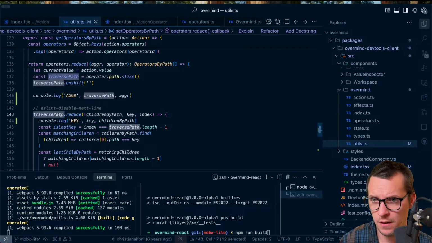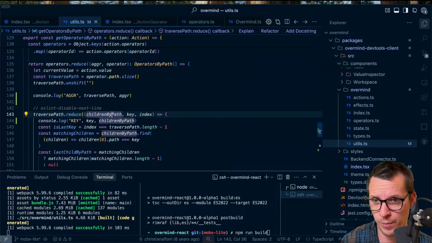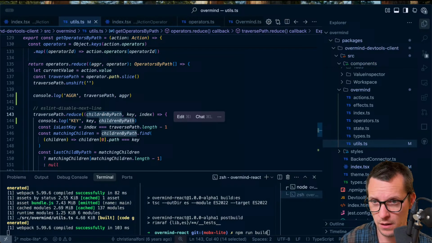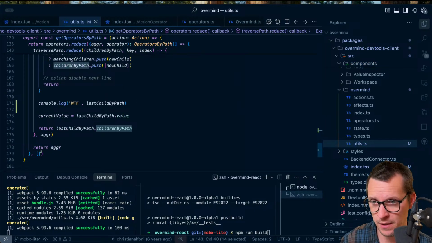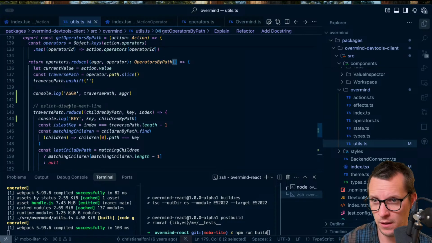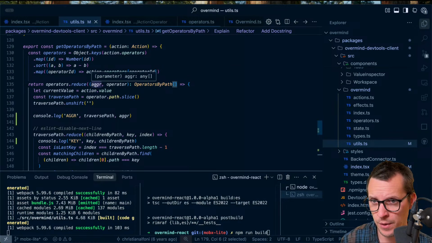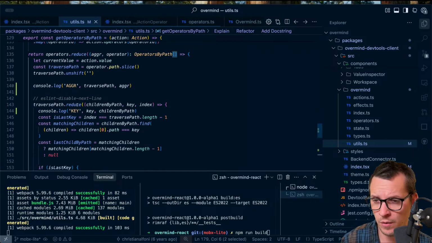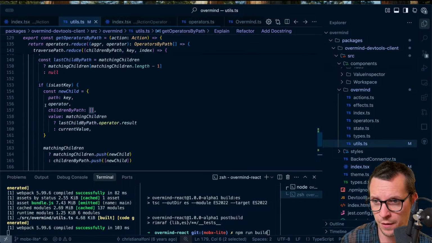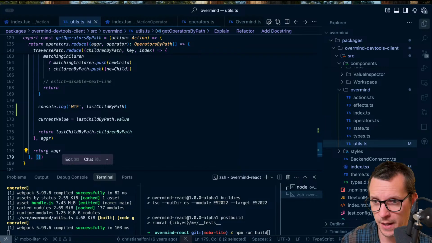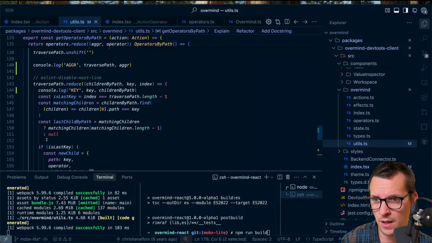That in this traverse path, the first time children by path will be an empty array. It has to be, because this starts out as an empty array. And that's coming in here as an empty array. We reduce over the traverse path where agar is passed here, which is an empty array, which is what we're also seeing.